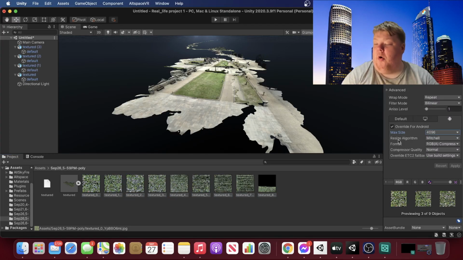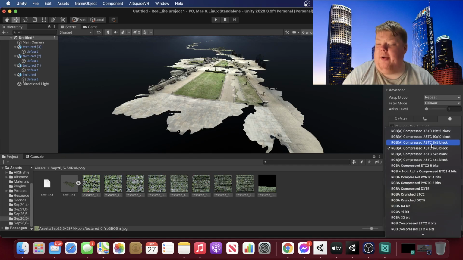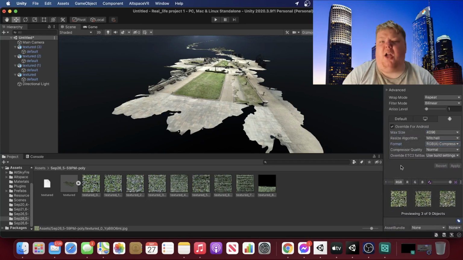The recommended format is 6x6, which is the color range that the headset can actually handle, your RGB colors. For compression quality, I've kept it at normal, but max size about 4096.